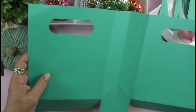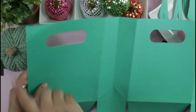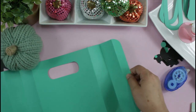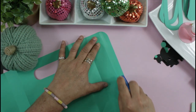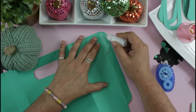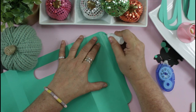But let's go ahead now, and we're going to connect these pieces together. So again, we have the straight edge, and then over here we have the tab. On the tab part, that's where we're going to put our adhesive. So we'll add our double-sided tape, and then I like to add my reptile glue.